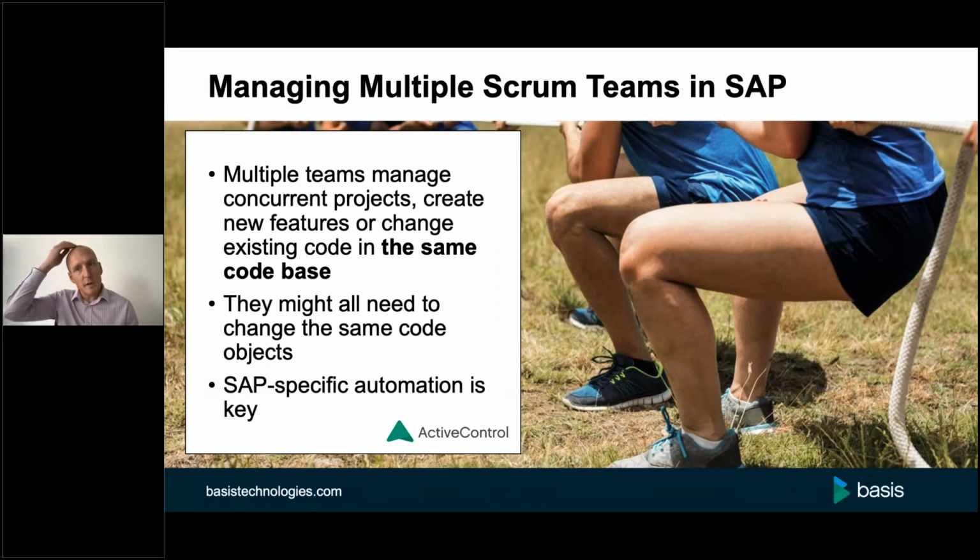And some of you may already have been thinking about one of the big challenges, as I've been talking, of this idea of multiple small autonomous teams potentially working on different bits of development or different outcomes. And that's the challenge in SAP, that we may all be working in the same development environment, in the same code base. This commonly comes up as a question when we're talking to organizations about Agile development in terms of how they might manage this.